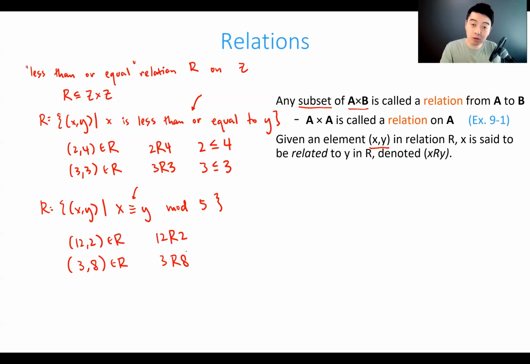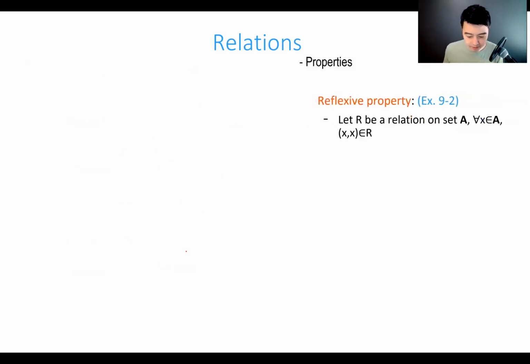Okay, so this is just one property that we're going to take a look at a little bit later, but just note that there are certain relations, and these relations are not made to be the same, right? They have certain properties, and we can evaluate them for their different properties. All right, so let's get into each of these properties. Now, if you look at your notes, you'll see a series of 4 properties that we're going to talk about here. So the first one we're going to talk about is called a reflexive property.